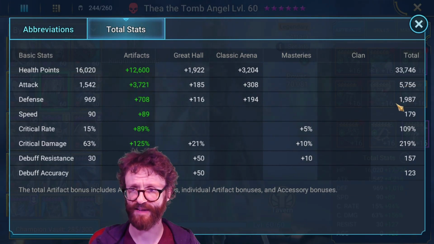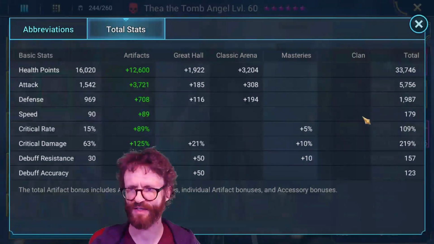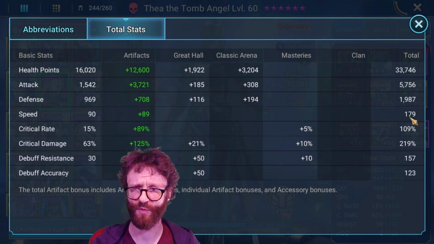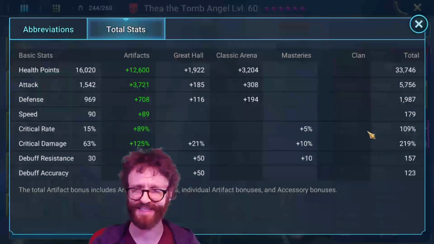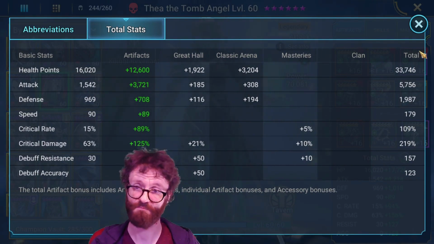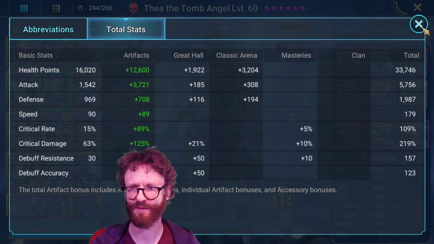Very healthy attack there. Pretty decent defense, actually, for an attack-based champion here. And reasonable speed. She is pretty slow for a high-end arena, but we're going to see what we can do with this. I do want to max out her attack damage and just see what kind of damage she can do. I did end up going with attack boots, and that's why she's so slow. But this is where we're at, and we'll see what we can do with this.